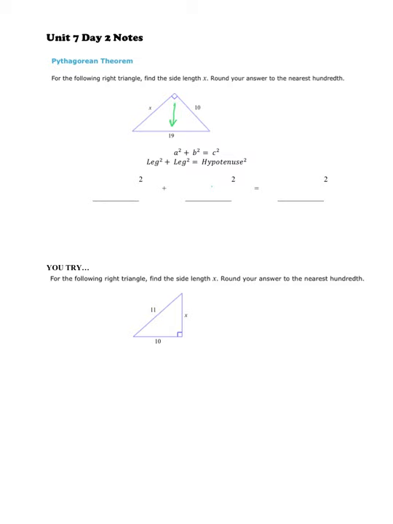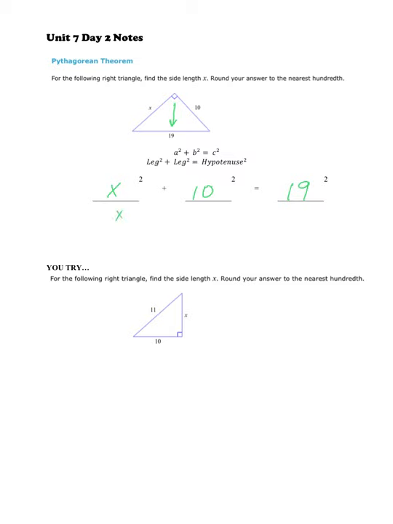And it does not matter the order of the legs, because they could be a squared plus b squared or b squared plus c squared or plus a squared. So it's leg squared plus leg squared equals hypotenuse squared. We're going to solve for the answer. Well, one leg is x, one leg is 10, and one leg is 19. So now you're going to do the math. We're solving for this missing leg.